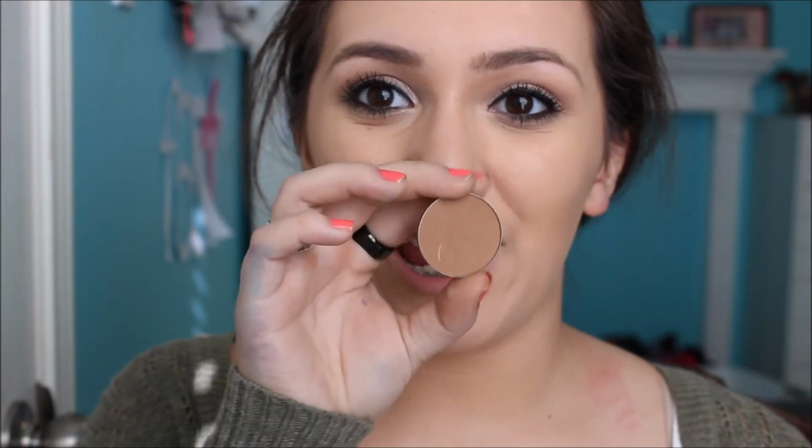So the next step I'm doing is totally optional. You can stop here if you want to, if you like your face how it looks very contoured, but I find that after even contouring, I want to add a little bit of warmth into my face. This kind of gives my face the shape that I want, but I want to add some warmth back into it, and this is where bronzer comes in handy. So I'm using this shade from my Anastasia palette. This is in the color Havana, and this is a lot more orangey toned. And I'm going to take this on a stipple brush. This one is just by e.l.f.